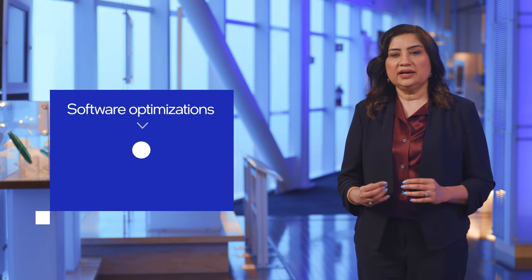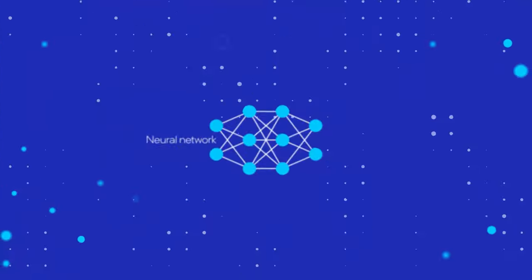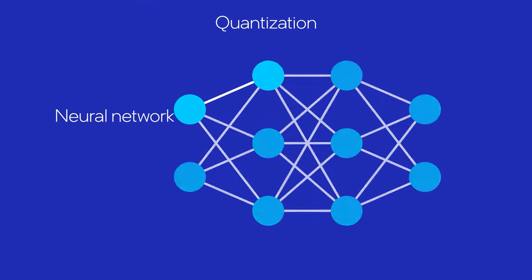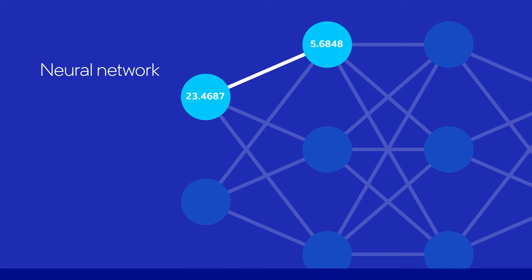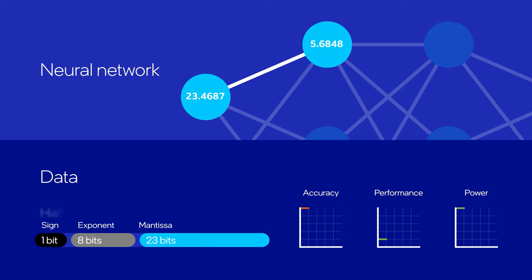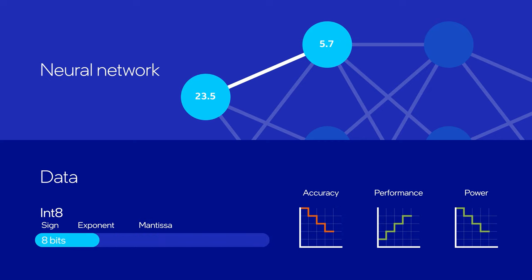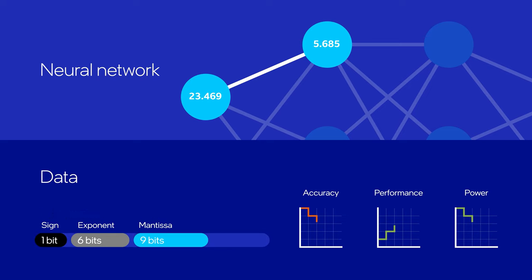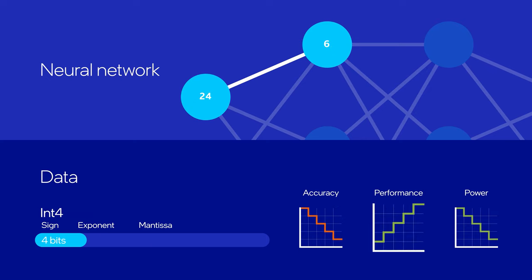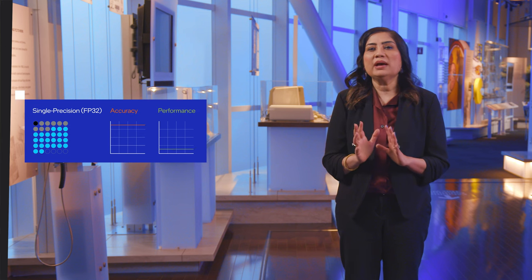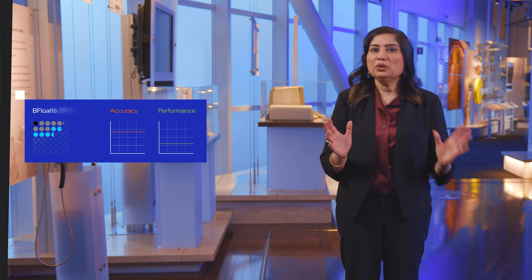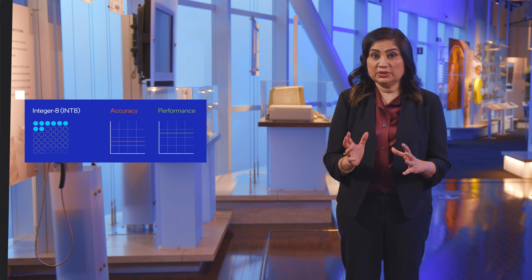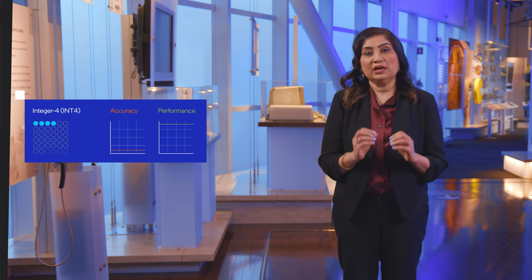Let's look at two of these areas, quantization and pruning. Quantization is where we reduce the number of bits used to represent our data and weights. For instance, we might reduce a 32-bit number to a 16-bit number, an 8-bit number, or even a lower number of bits. This reduction in bits, when combined with an architecture that is set up to take advantage of lower bits, can result in significant increases in performance or reduction in power, or both. The challenge, though, is to figure out how to map these values from a higher number of bits to a lower number of bits and to maintain an acceptable performance or accuracy of the AI model.